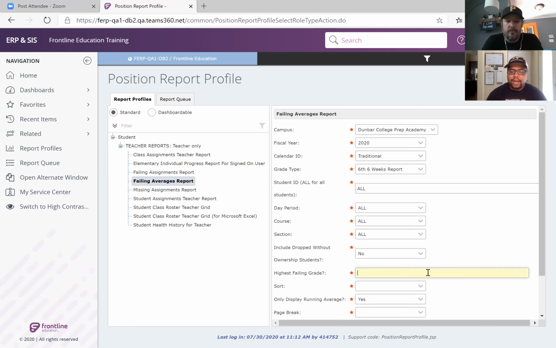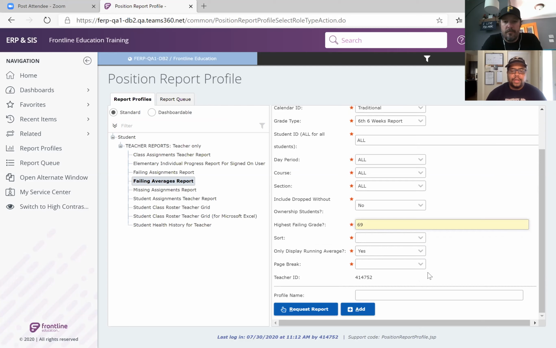Highest failing grade under our grading system is a 69, so we can enter 69 there. And then this gives us our options for how we want that sorted. We'll do that by student, course, and section. Only display running average, yes. And then we don't need any page breaks, so we'll select none there.